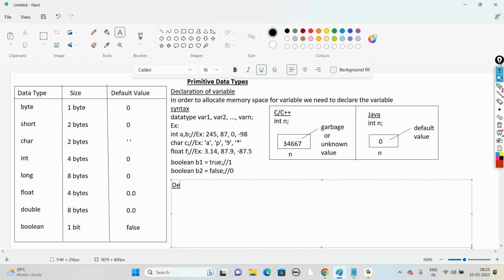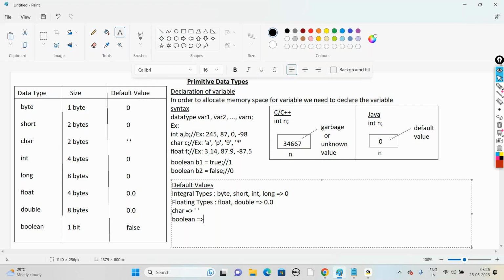Default values for integral types like byte, short, int, long is 0. For floating types like float, double, it is 0.0. For character, a single space. For Boolean, it is false.